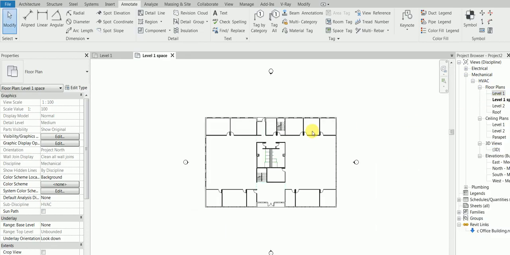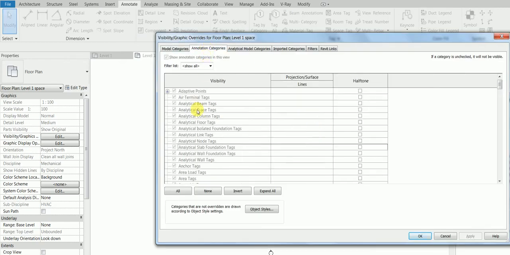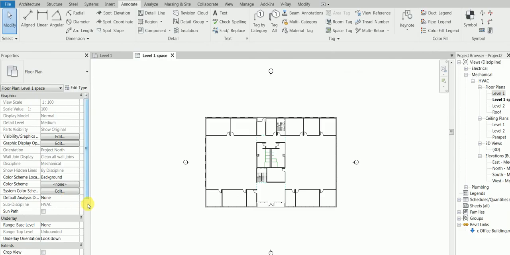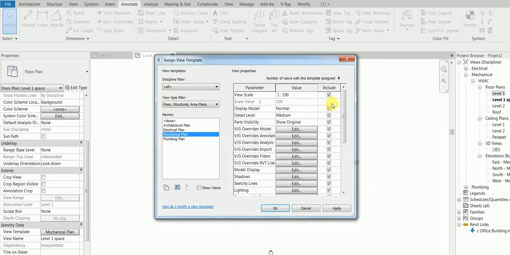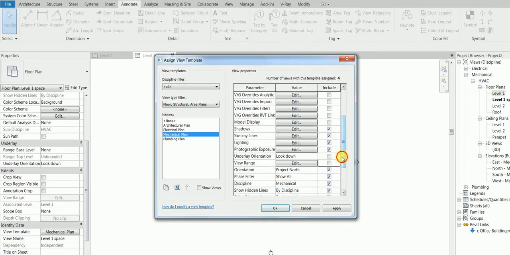What's our aim now? Type VG, and tell the elevation markers to say adios. But here it is blocked. How do I get it unblocked? It's your template. The template is causing you a headache, so say adios for all of them. Then go to view range and uncheck there also, so you are happy with everything.